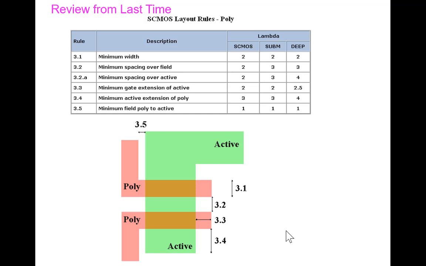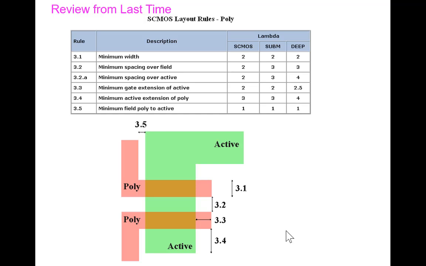The design rules tell you the spacing between parts, the overlap size, the spacing between 2 different materials, etc. And it's specified in either microns or lambdas. Microns, I don't know if people are still using that, but pretty much every foundry is using the lambda base. For the lambda base, we use the MOSIS fabrication service, and they group the rules into 3 types.